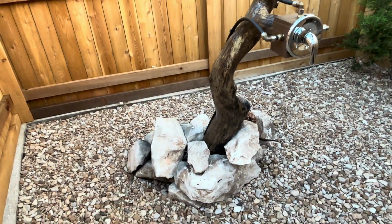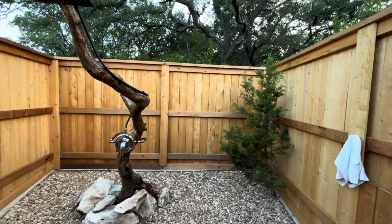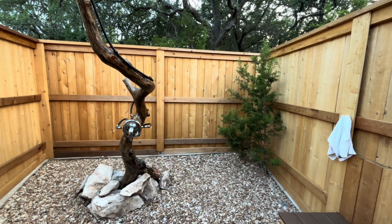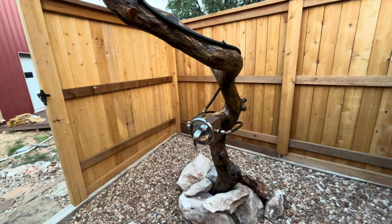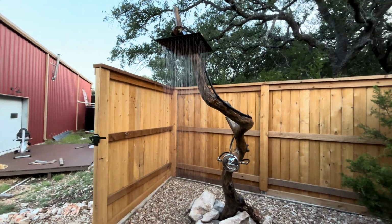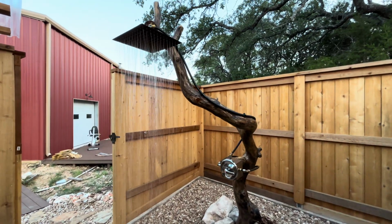We got rocks around the tree. We thought it was pretty cool to leave some live trees inside the restroom, give it that nature feel. Turn this on so you guys can see. Sorry, Doc, I'm wasting your water, but gotta show the people, seeing is believing.